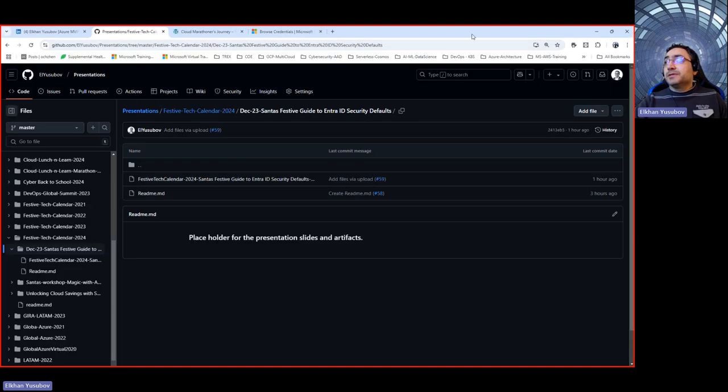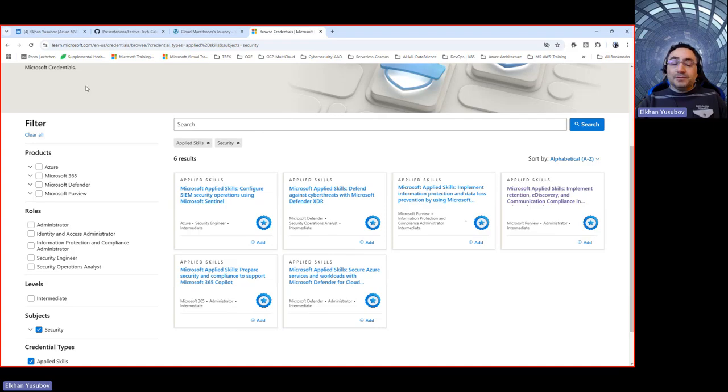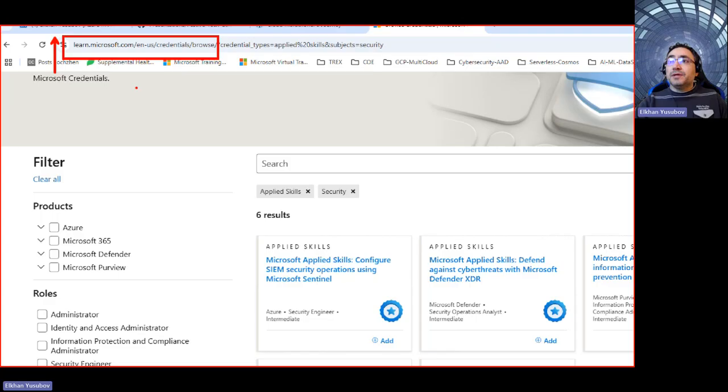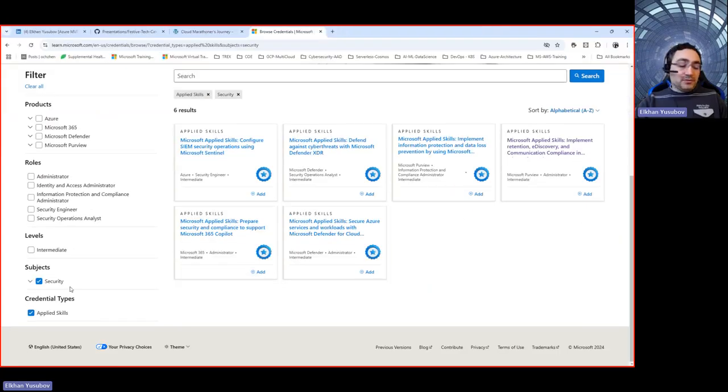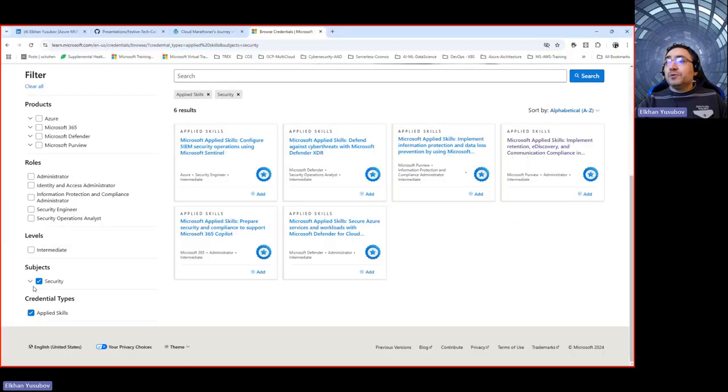in security-related applied skills, there is one to browse under learn.microsoft.com, under credentials and browse, you can always go there and then select security and applied skills. It will give you a number of applied skill modules that you can learn and then verify your skills against.